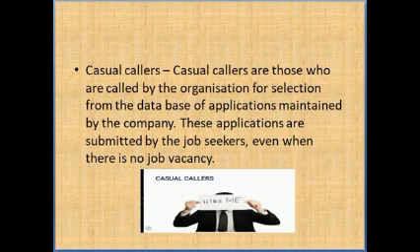Second is casual callers. What happens in casual callers? The company maintains a database of suitable candidates. How does it maintain the database? I'll give you one example. Suppose there is a vacancy in an organization for 8 people. Now the company has given an advertisement. Suppose the company has received 50 applications for that vacant job position. From those 50 applications, suppose the company has selected 10 people. 10 candidates were very suitable, having the required qualification, very good candidates. From among those 10, the company will take only 8 candidates because there is a requirement of 8 people only.